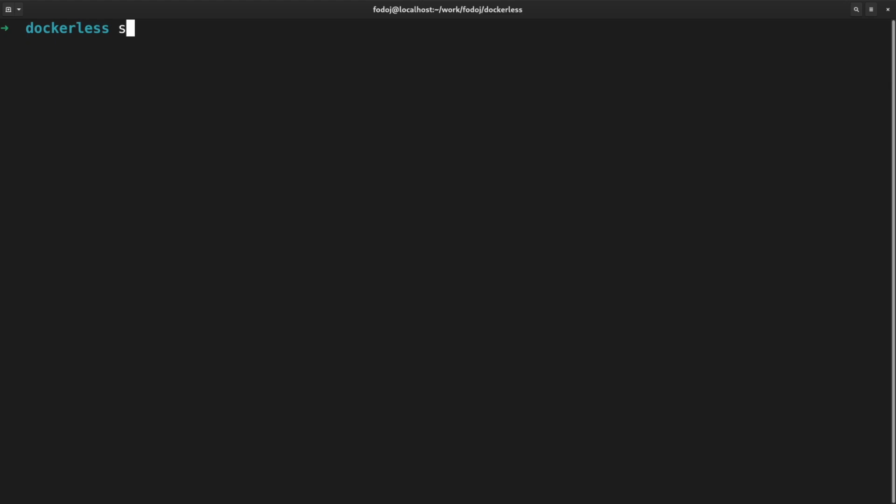CRI-O is not capable of building images, but it can pull them. It cannot push because it's not CRI-O's job. CRI-O also uses the same location for container images as Podman and Buildah, so images built by those tools will be available to CRI-O. And because those images and CRI-O are following OCI standards, there should be no compatibility issues.